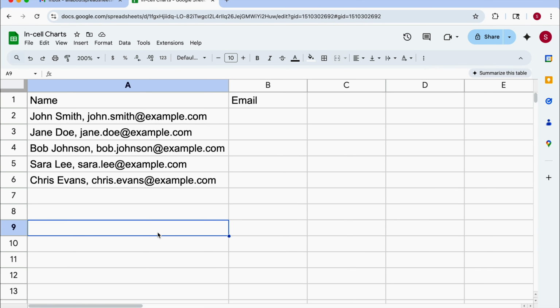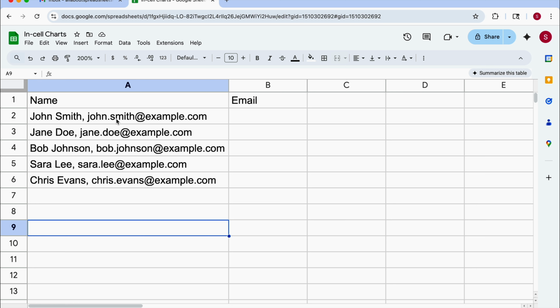Today, very simple tutorial just to show you how to split and clean up text. If you are dealing with, for example, a bunch of names and emails that you need to split into separate columns, instead of doing this manually, you can split the text and use different separators. Okay, so let's say in here you have name, surname, and email address, and you need to split it by name in a column, surname in a different column, and then the email address.